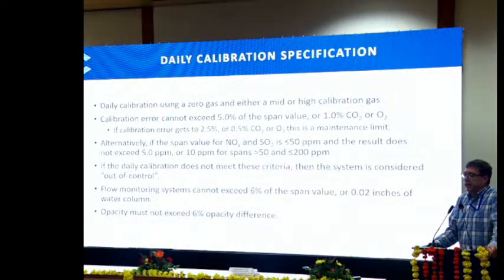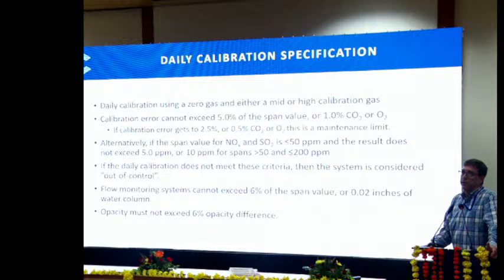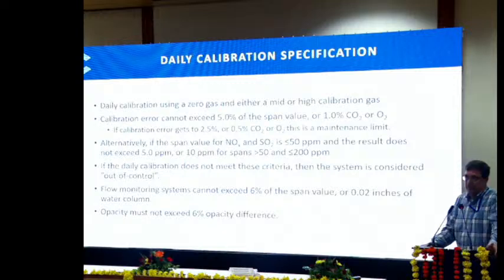So the daily calibration specification is the daily calibration using zero gas and either a mid or high calibration gas. Again, under normal conditions, if you are calibrating, you would use your low gas, or your mid gas would probably be in the expected concentration range. Your calibration error cannot exceed 5% of the span value, or 1% of CO2 or O2.